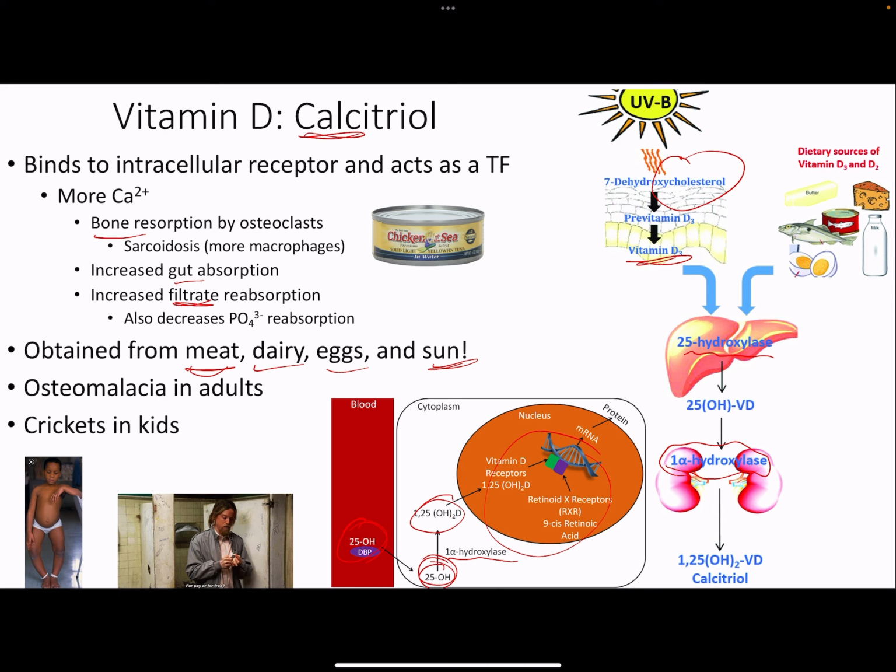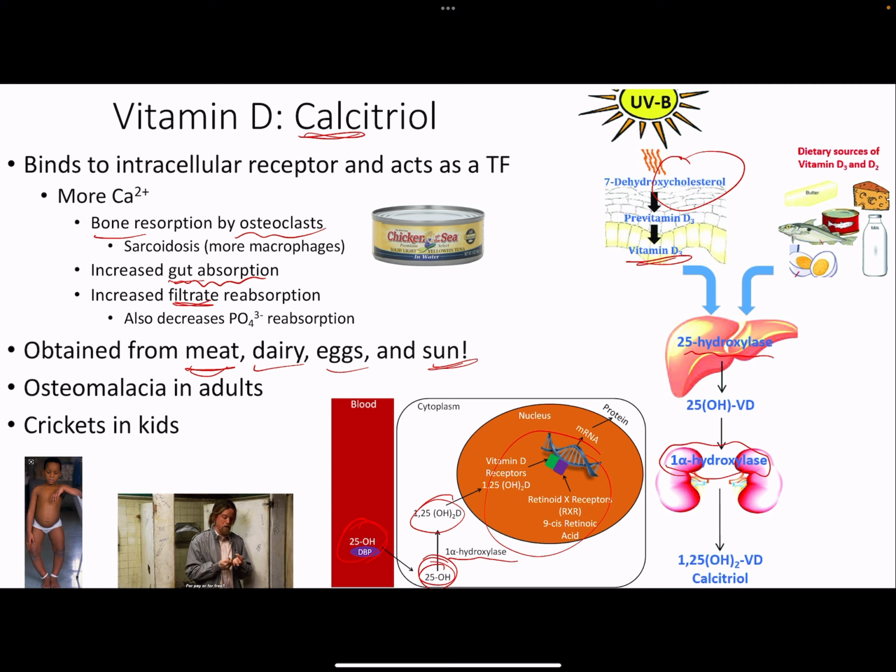What does this do in cells? Well, just remember that vitamin D is trying to increase the calcium in your blood. So what are a couple of ways to do that? Well, your bones have tons of calcium. Osteoclasts can do bone resorption, which means they break down the hydroxyapatite matrix of the bone and push calcium into the blood. So we can stimulate osteoclasts, which is going to break down the bone and push calcium into the blood. It also helps us absorb more calcium from the GI tract, because you might not be getting every bit of calcium normally, but if I have a lot of vitamin D, maybe it makes it really efficient and effective, the amount of calcium I'm getting from XYZ food source.